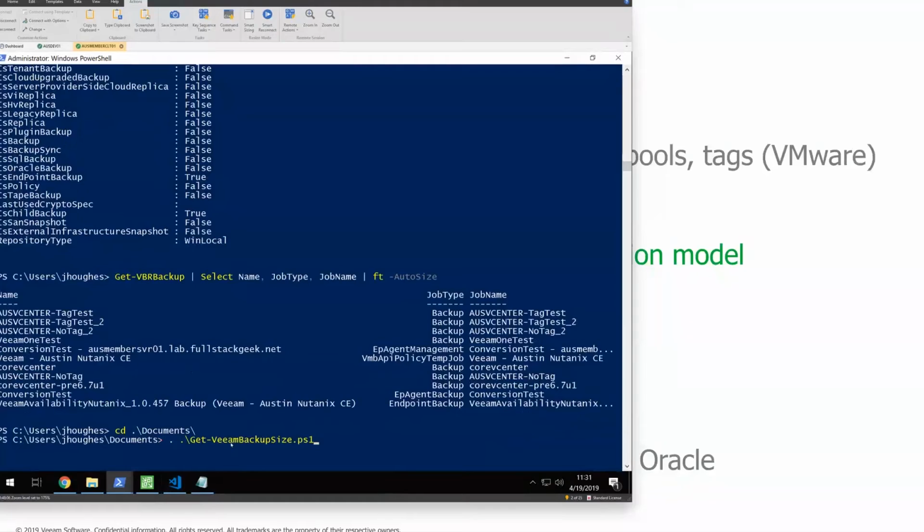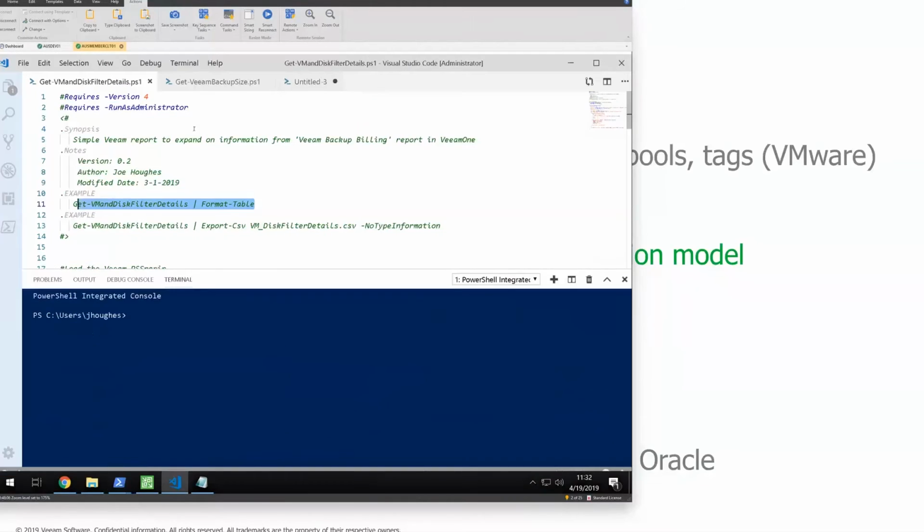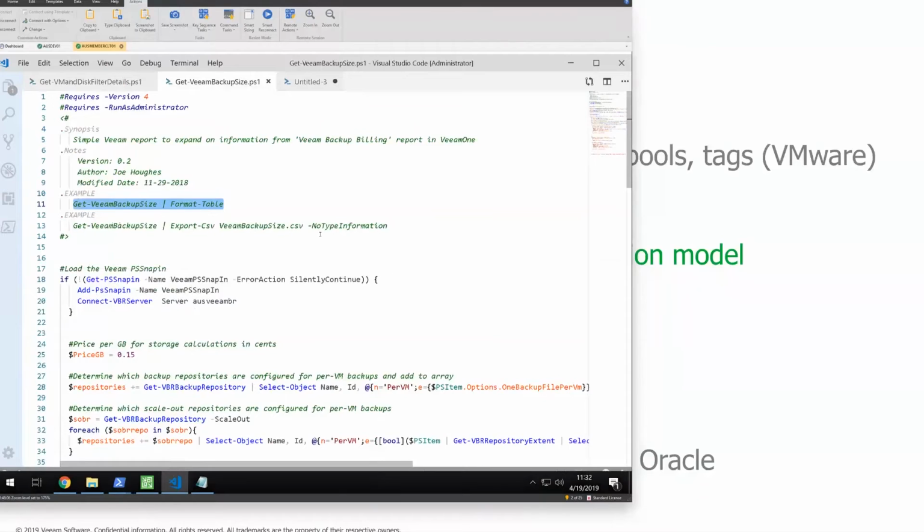Cool. All right, guys. So I'm going to run these. What I'm doing here is running a couple of PowerShell scripts that I've got in my documents folder on this box. This additional dot that I have here basically means I'm running this script and loading it into memory. The context of these is not hugely important for what the code itself actually looks like.